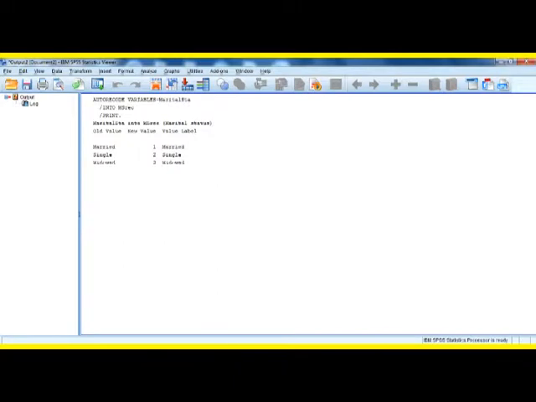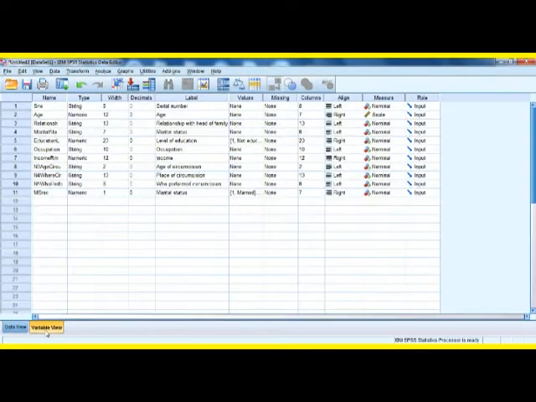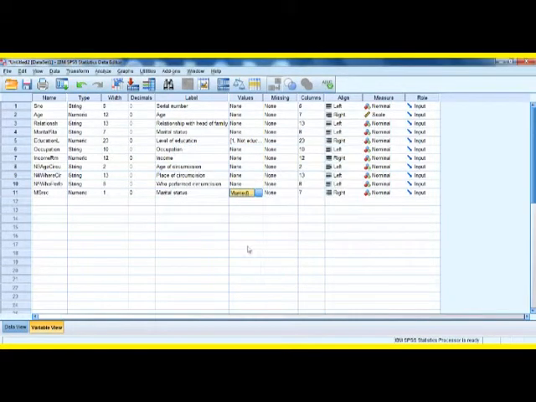Now if I go to the variable view, we are now in the data view, what you can see after the last variable of your study, the original variables, is MS Recode. That is the new variable I have added, which is numeric because I have recoded it into a numeric variable, with value labels married, single and widowed as 1, 2 and 3 respectively. So if you click OK, you know this is the new variable which has been added.